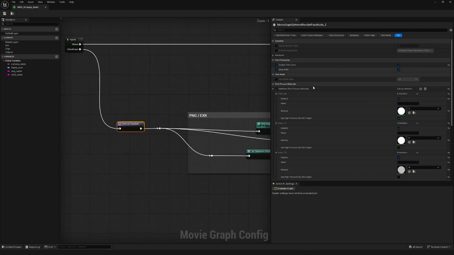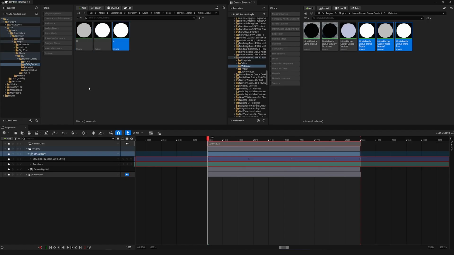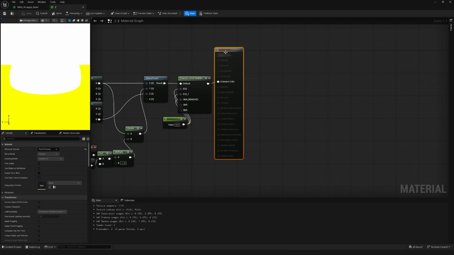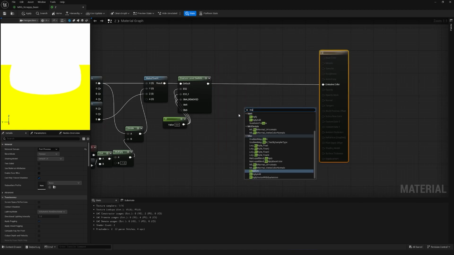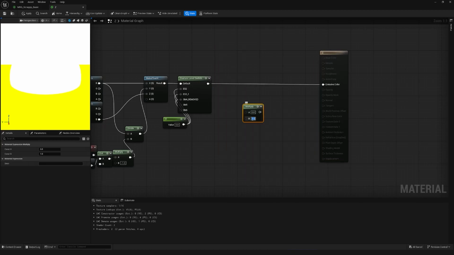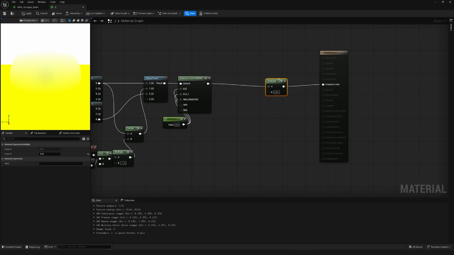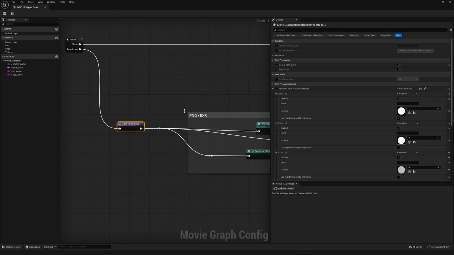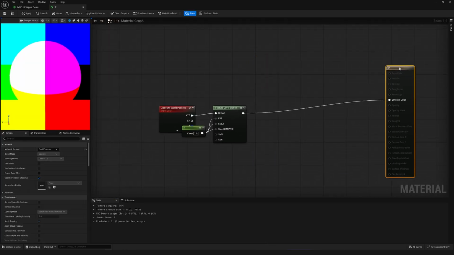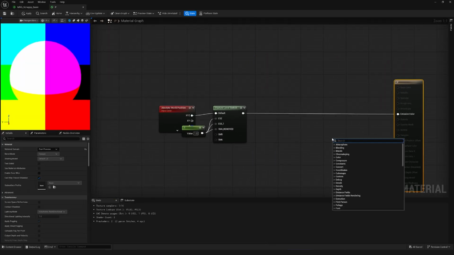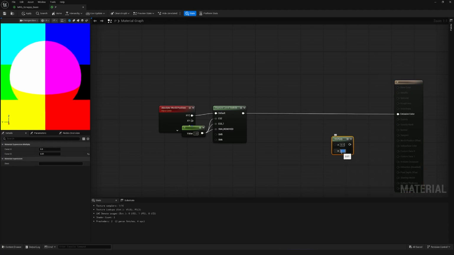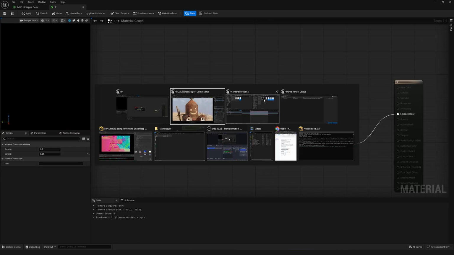Let's open up the materials and let's start with the Z-depth. For the Z-depth, it's actually pretty simple. We just need to add a multiply and enter 0.01. This will actually normalize the depth. For the other two, the position and the normals, we need to do something else. We will need to multiply that for sure, so we can keep it here. But we want to shuffle like we did in Nuke.